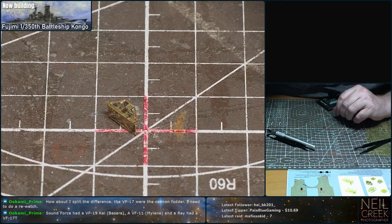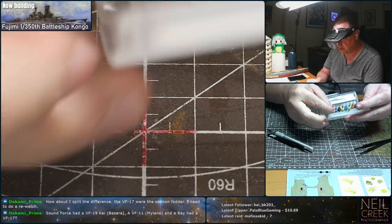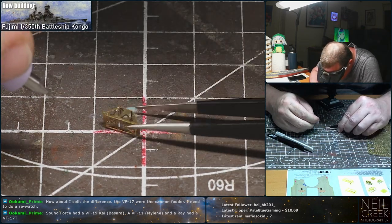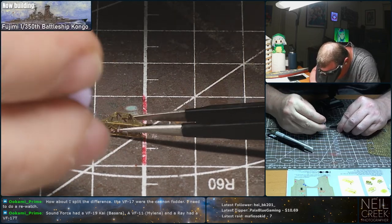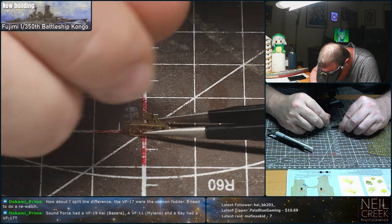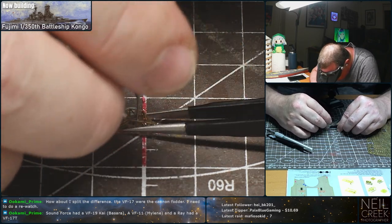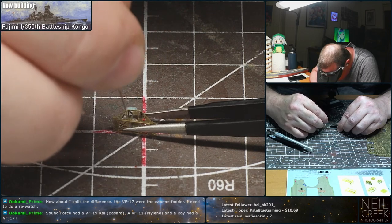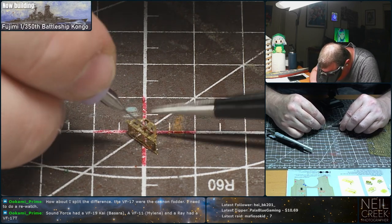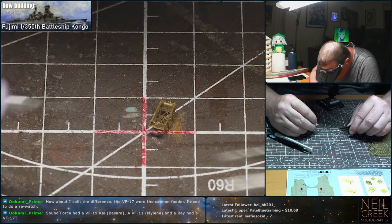Where are my drill bits? So I've got these tiny drills that might be small enough to fit in those holes. Look at the thickness of that. A little bit too thick, this drill. Oh well, never mind. I'll make sure that that side's mounted inwards so it's not the side that you can see.